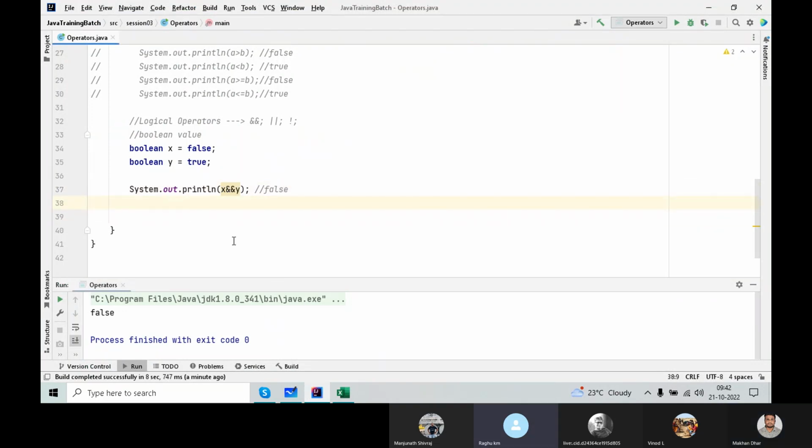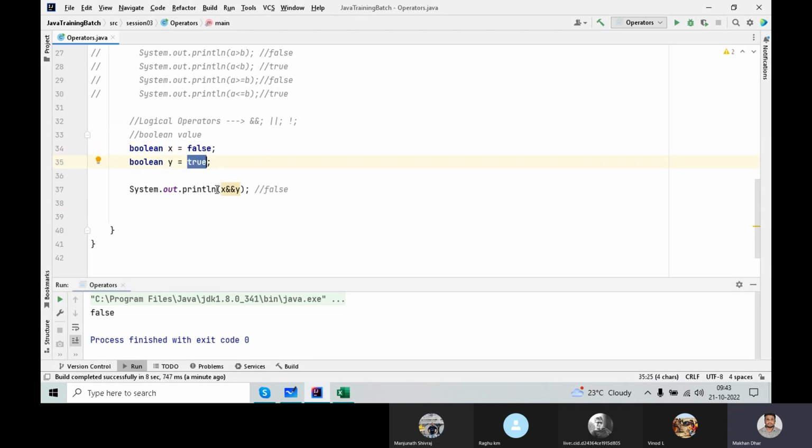You are using and, x and y, why is it giving false? See, this is a logical operator.